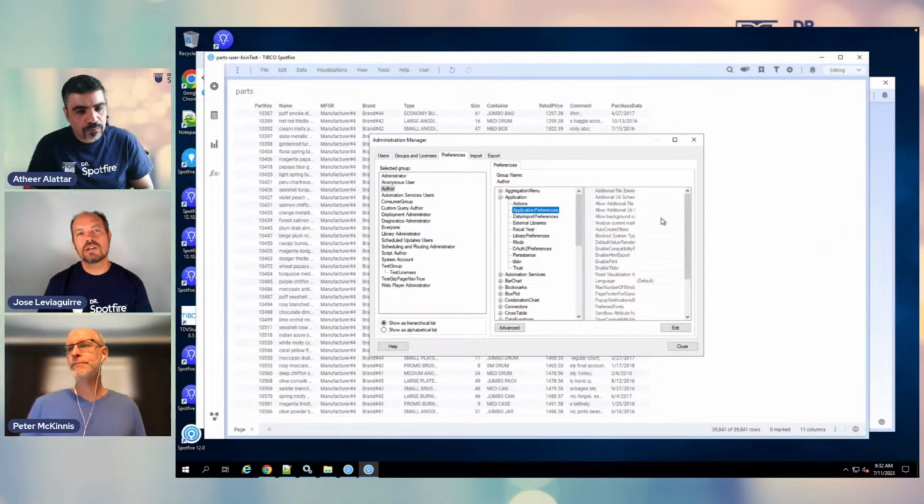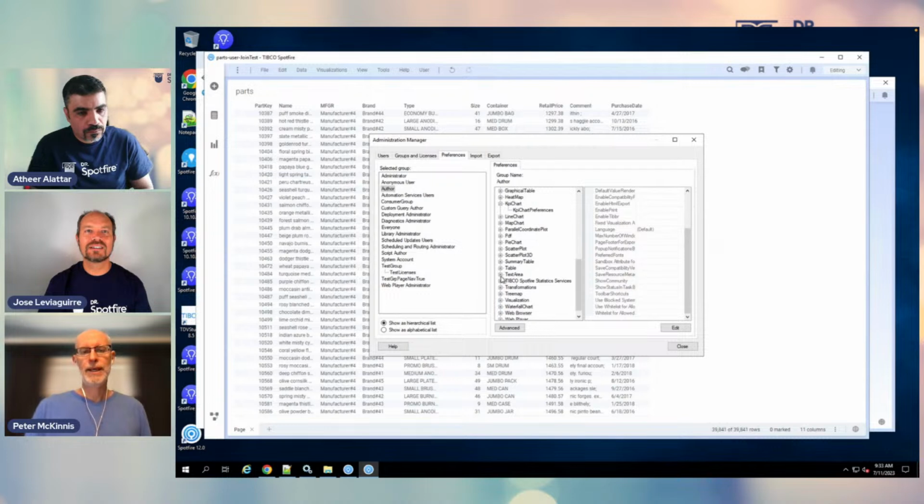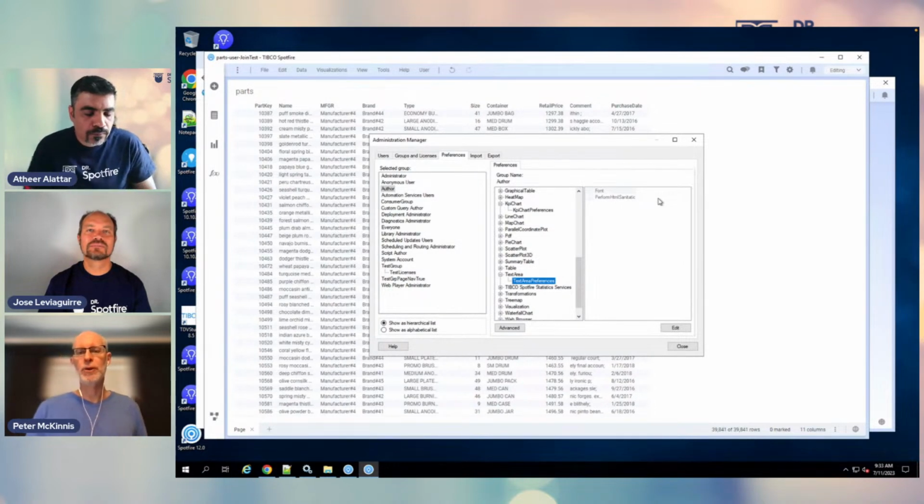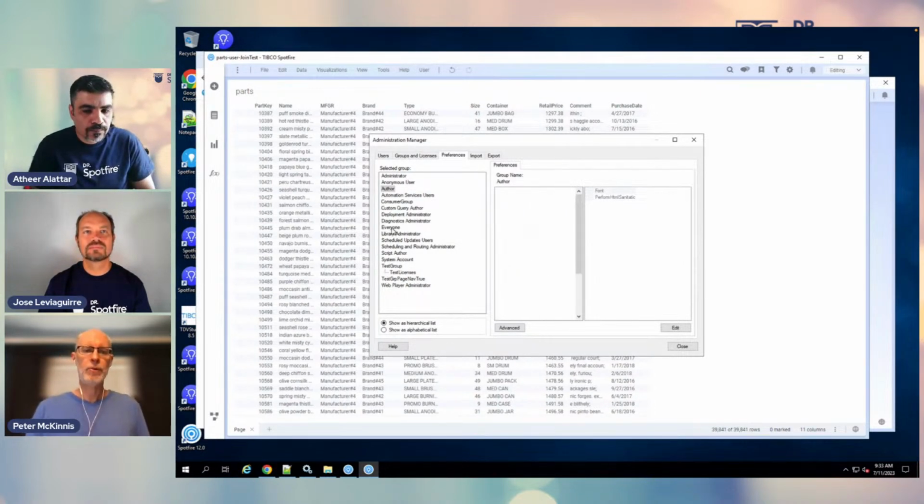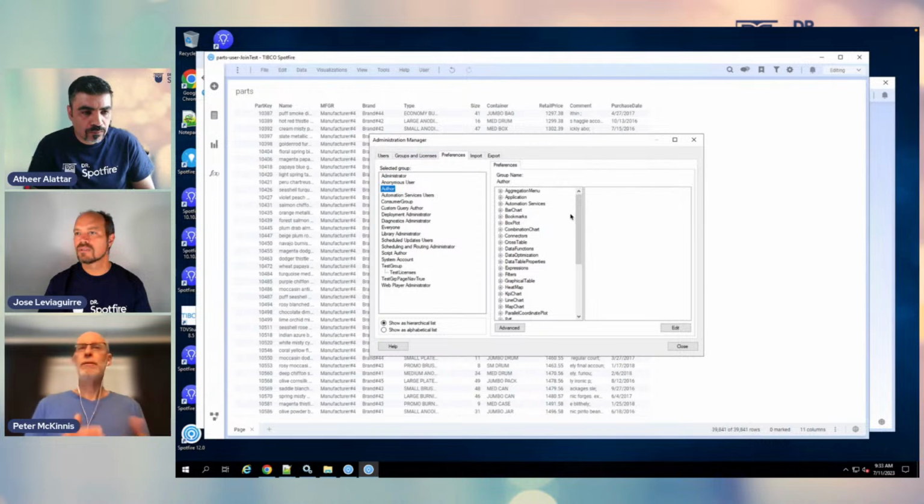So the famous HTML sanitation is somewhere here in the text area option, right? I never can remember where that is, but yeah, it's a text area thing. So you can enable it, and you can do that per group. So you could set it for everyone, and then you could set it for author. And there is information in the help about how conflicts are resolved if you're a member of multiple groups that have different preferences set. There's information about setting up what's called a primary group.